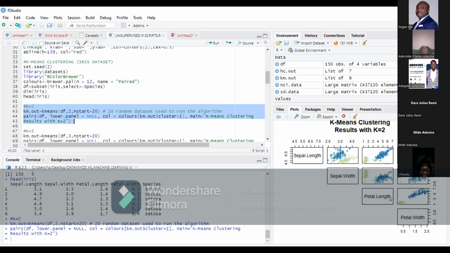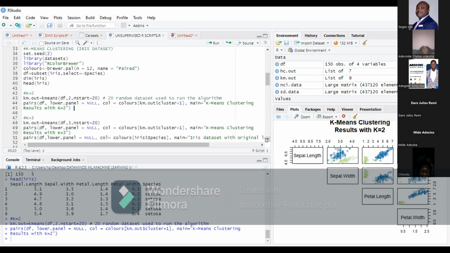You can see here. Now, like I said, if you look at sepal width, some of the green is still very close to the blue. If we look at sepal length too, we can see, so it's not really giving us distinct clusters as it should. And that was what I explained earlier in the case of mixture models.